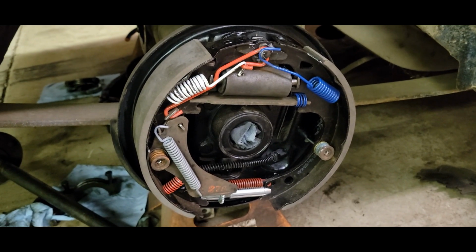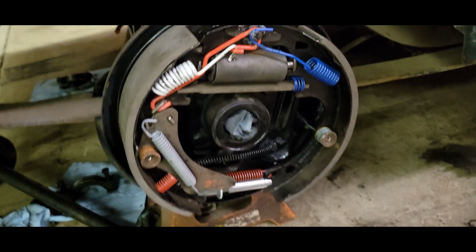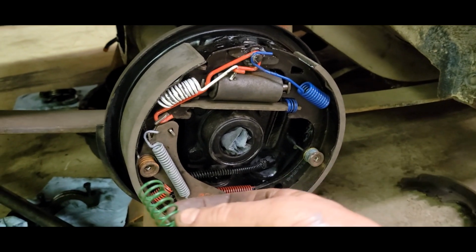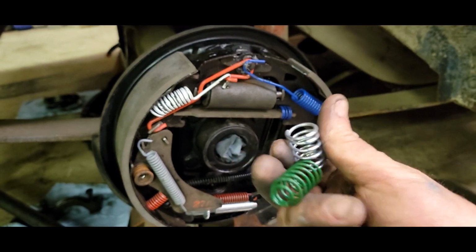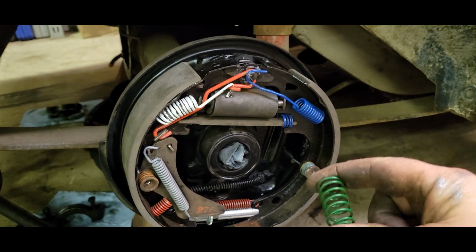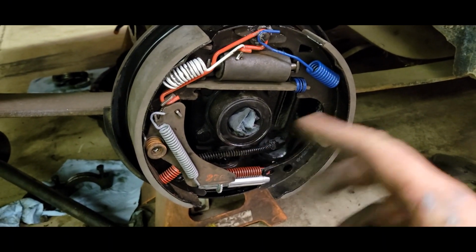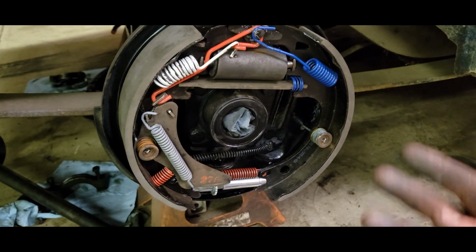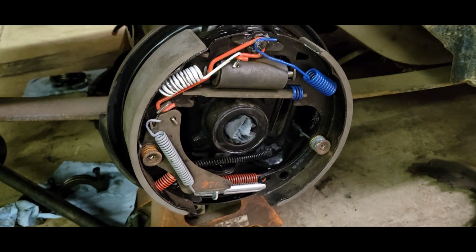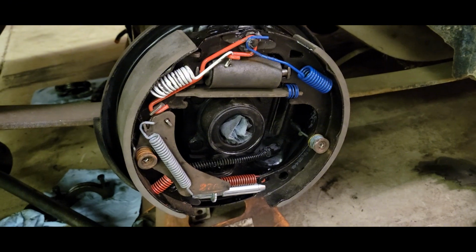Alrighty, we got brakes put together, and I still have all my fingers. But in these kits, I don't know. I mean, these things, like I say, they sweep the floor. This is a spring that's supposed to go here or there. They gave me two completely different springs. This one, when you compress it down, there is absolutely no way you'll get a keeper on it. So I ended up using the old springs. They seem springy, and all they're doing is holding the pads on there. But other than that, I was able to use everything else, all the new stuff. So this side is together and done. All I got to do is jump over to the other side now.